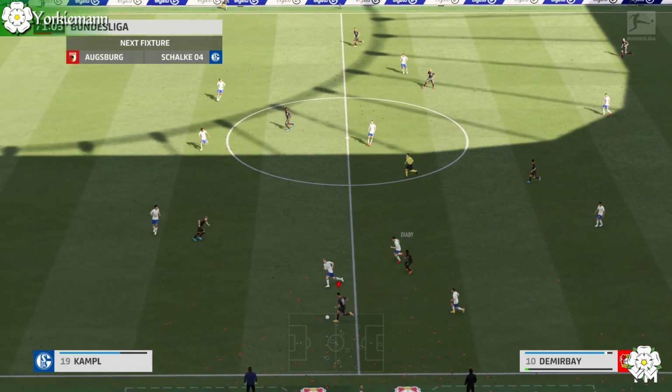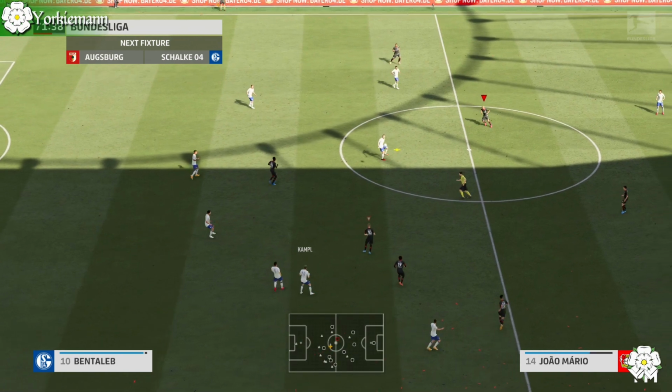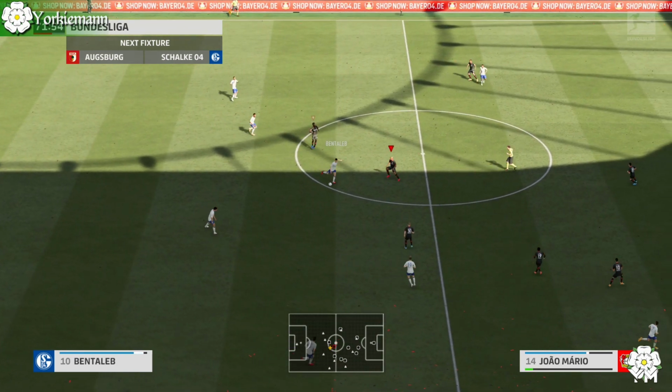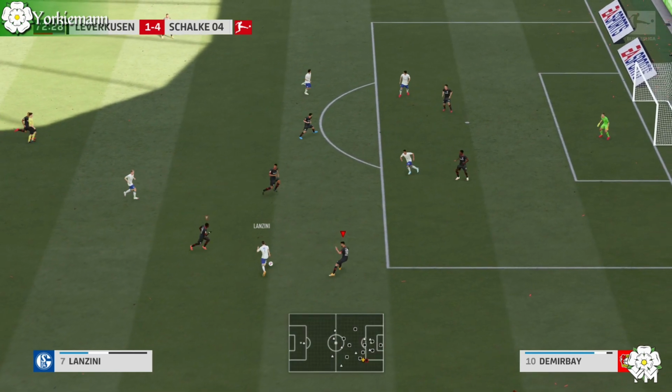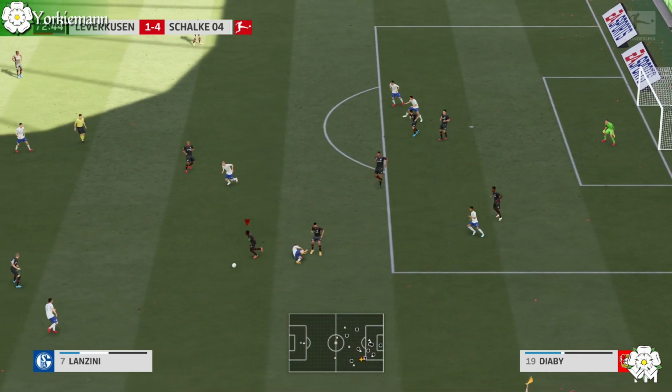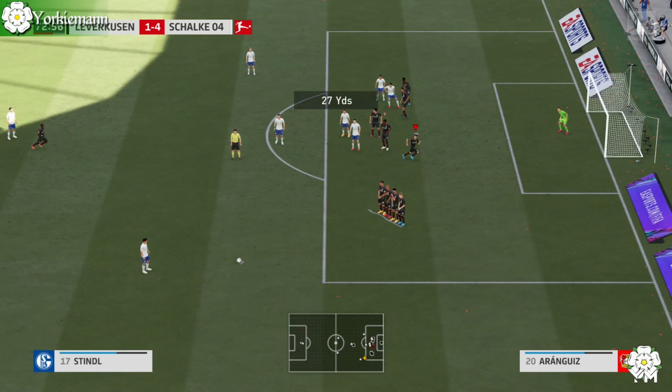Diaby now will play in Demirai. Could Demirai do? Back to Diaby. And he's tackled in the end, and that's kind of been our way. Since they scored the 4th, we've kind of gone a bit flat. We've gone really flat, to be fair, since Lanzini poked home. And it's been frustrating for us. Been very frustrating. They'll win another free kick now in a very dangerous position.